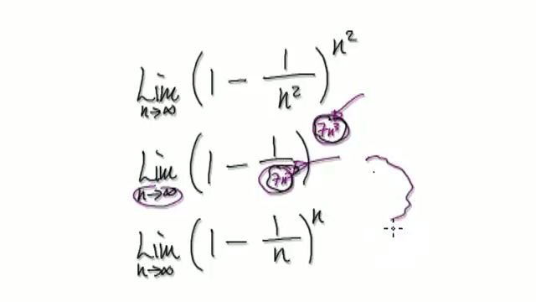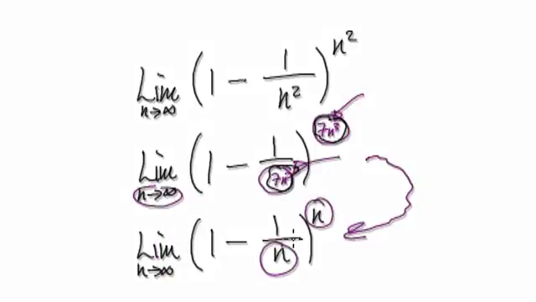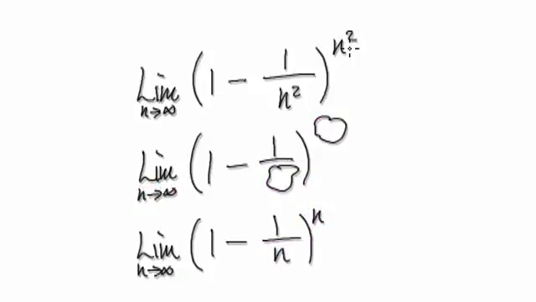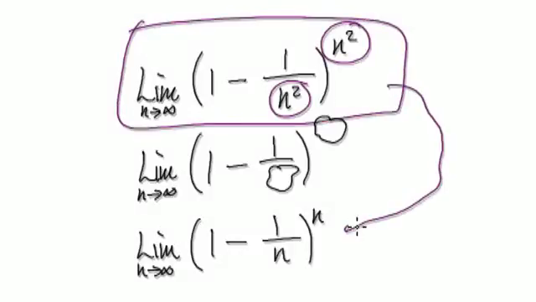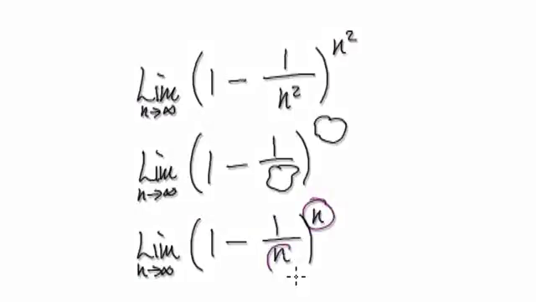So you can consider this scenario as being the same as this scenario, because here you've got a bubble and a bubble, and this bubble is heading towards infinity at the same rate as this bubble. So this scenario is exactly the same as this scenario. This is heading towards infinity because n is heading towards infinity, and this is also heading towards infinity. They're both heading towards infinity at the same rate.